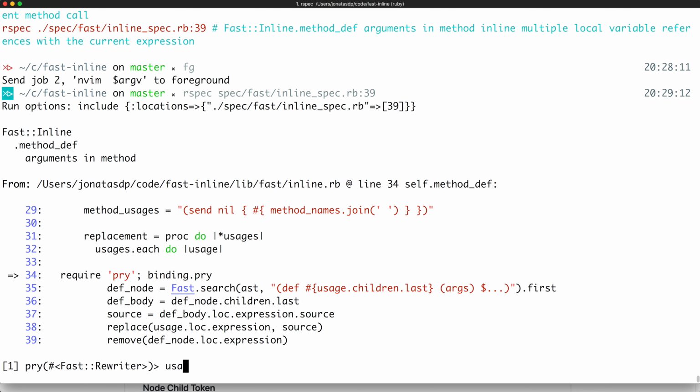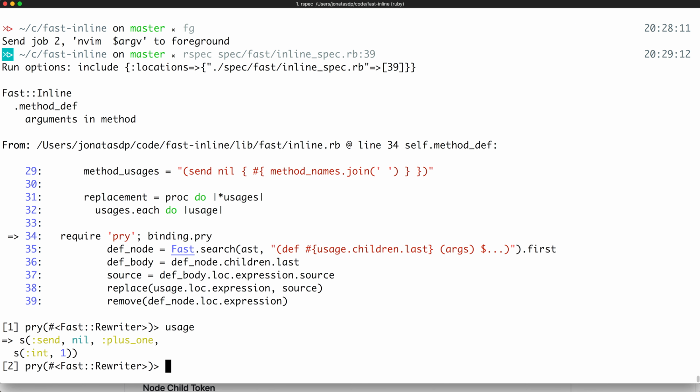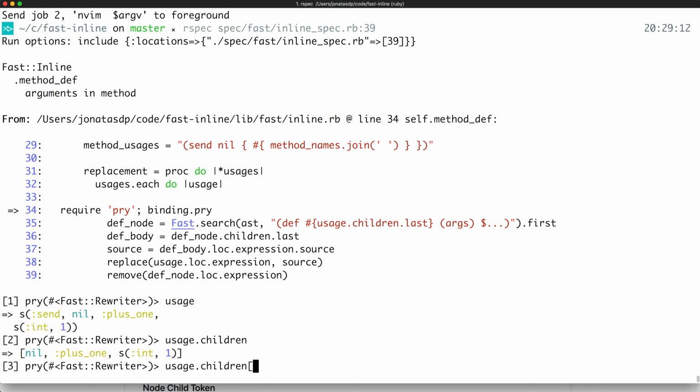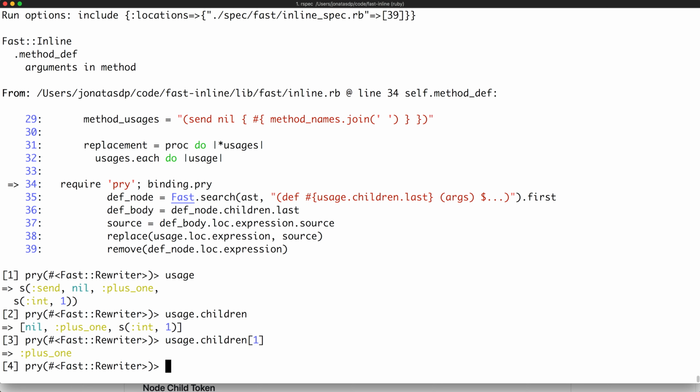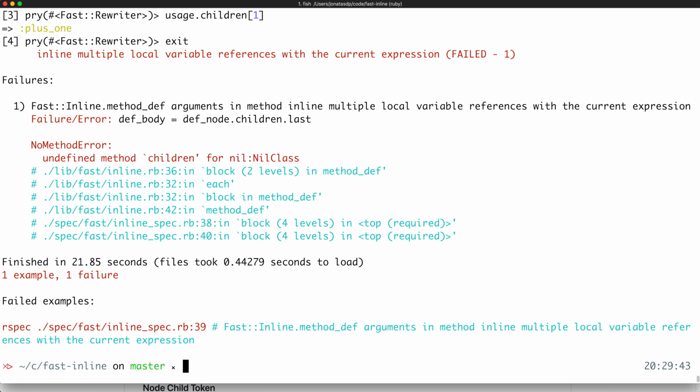Okay, so we have usage and usage children one is what we say +1. Sorry.